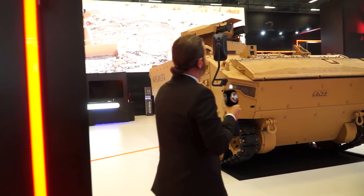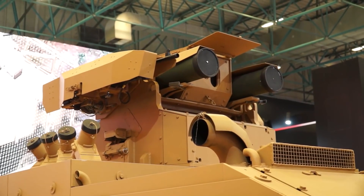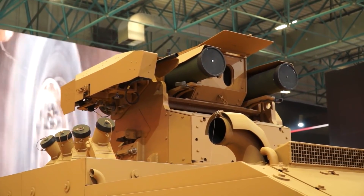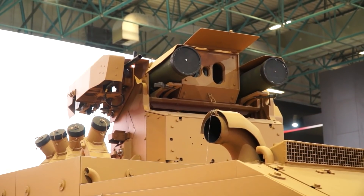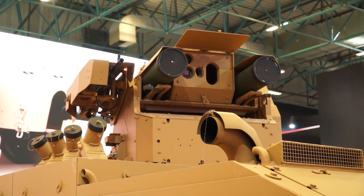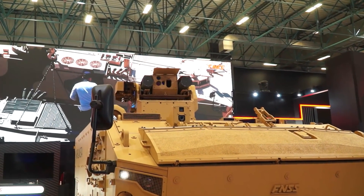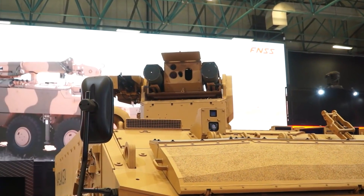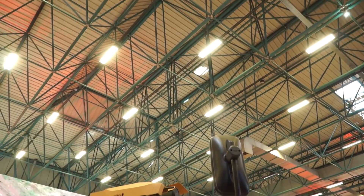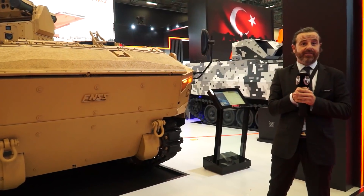We will be very happy to deliver all of these to the Turkish Marines for the new upcoming LPT ship for the Turkish Navy. Here we have the Weapon Carrier Vehicle. The program name is Weapon Carrier Vehicle, but this is actually an anti-tank vehicle. It has two configurations of remote control turrets — the Kornet configuration you see here, and another one built by Turkish company Roketsan with the OMTAS configuration, fitted on the wheeled version of this anti-tank vehicle.